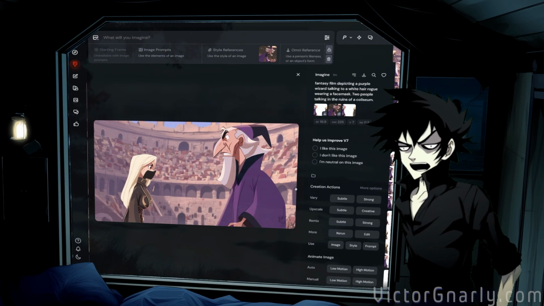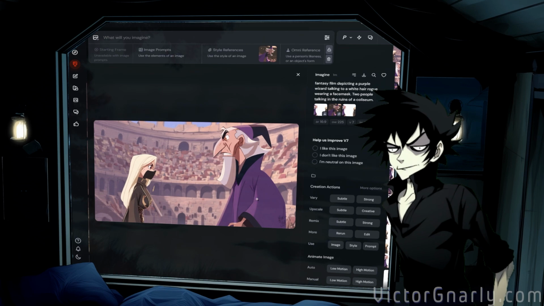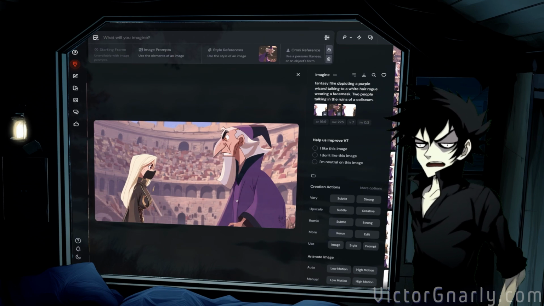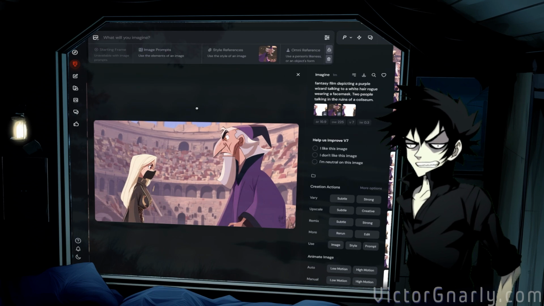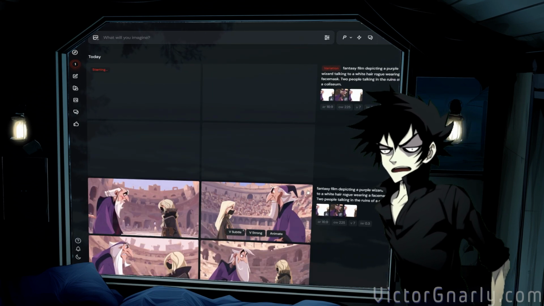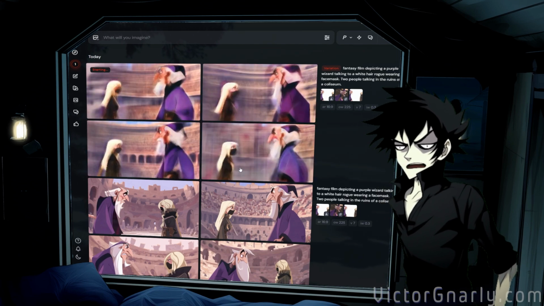Like, look at this. We have the Colosseum. We have a two-shot. The character scaling dynamic has been respected with this shot here. But maybe there's one or two details that don't work for you. We can in-paint those. But this is so close already. Why don't we just run a variation? We'll do a variation subtle so that we preserve our composition, but we're going to allow for details to change.